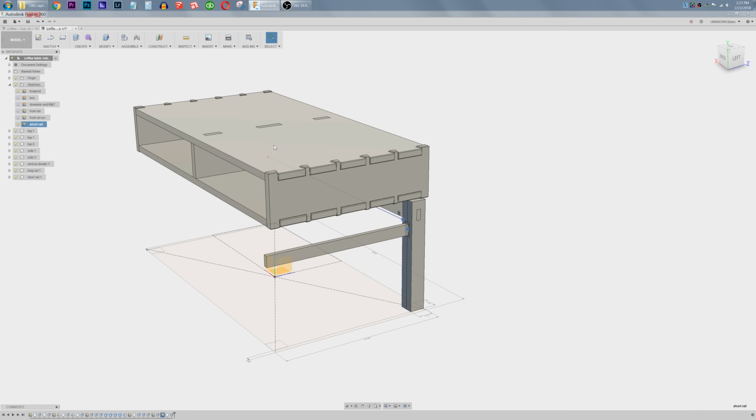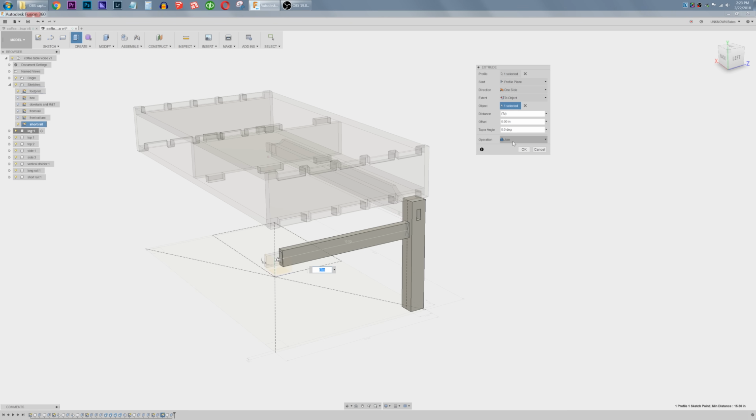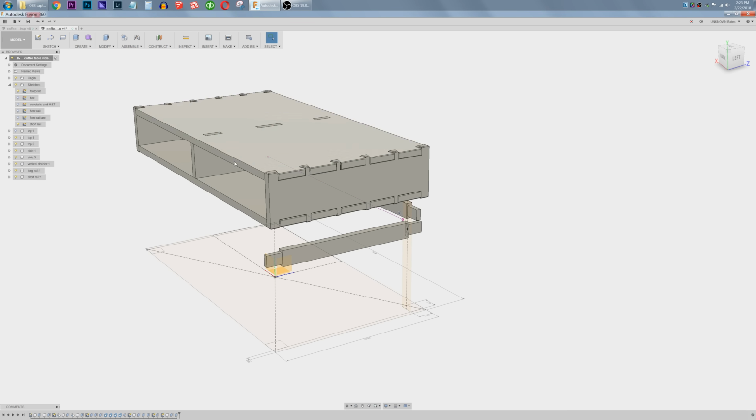Let's rename this sketch to short rail. Let's turn it back on. Let's go to press pull and let's add this profile around it. And the distance is going to be to an object, which is right there. We're going to join it. And again, it's telling me to join to the leg. I don't want to join to the leg, so I'll turn the visibility of that off. It gives me this rail. So I'm joining it to the rail. That's exactly what I want. Let's press OK. So now I can turn the leg back on.